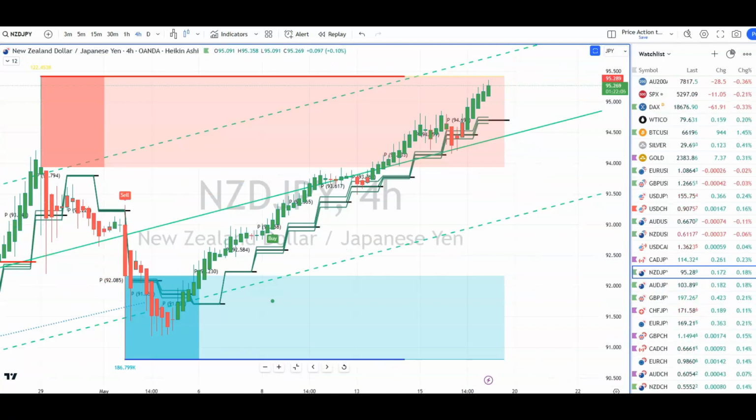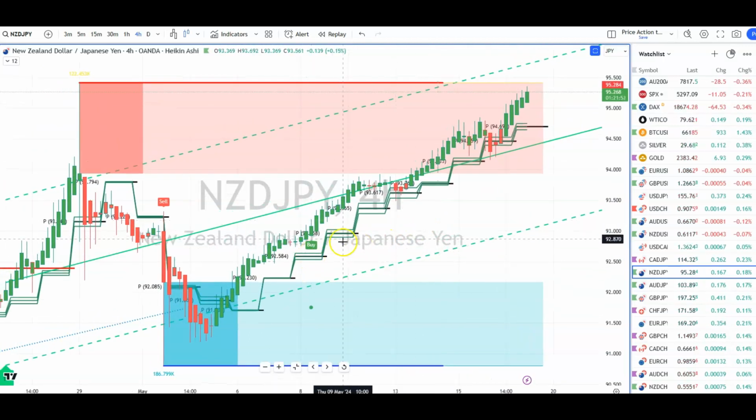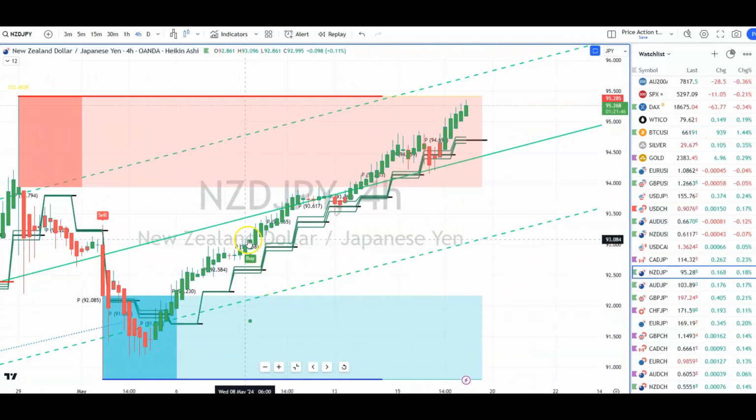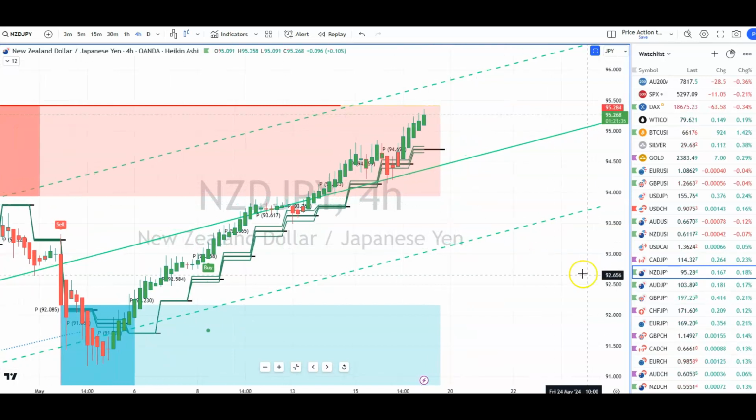The New Zealand is parabolic to the upside, as mentioned previously, and this is the price action chart, which you can see clearly everything's green, and you've got what we call the stepping stone effect. So this is what you're looking for, where the price is achieving higher highs and the support lines are agreeing with that. So visually it's very clear to see. And one thing you can do is zoom into the lower time frames as it comes into support, and then you can buy more trades as you go along.